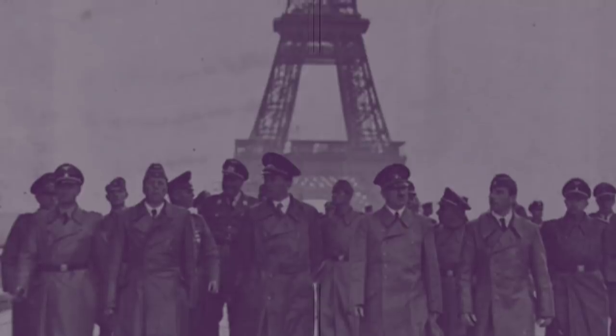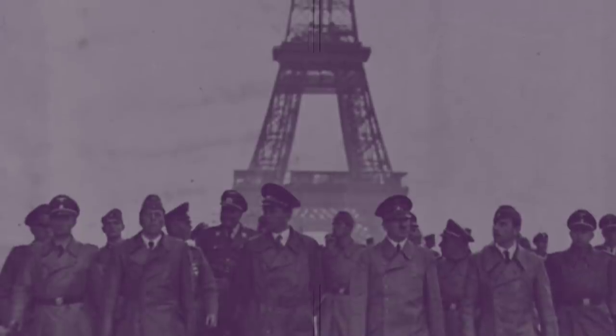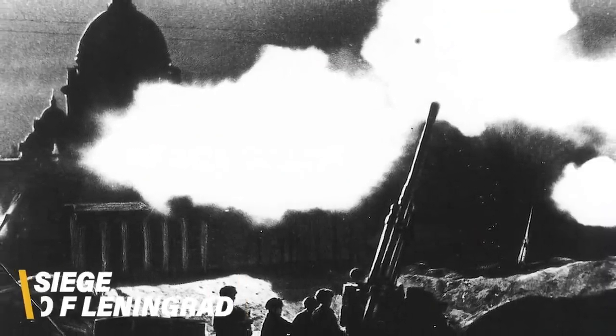The French placed the gun in storage until the beginning of the Second World War. Unfortunately, they never got to use it then either, because they were subdued in 1940 by Nazi forces who took control of all of France, as well as their giant guns. Having a fondness for giant artillery, the Nazis refurbished the gun and brought it to the war front during the Siege of Leningrad in 1941. A cursed breed, the second Obusier de 520 model 1916 got destroyed in January 1942 when, just like its predecessor, a shell detonated prematurely in its barrel.